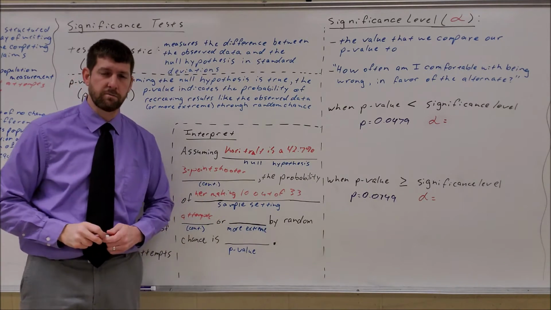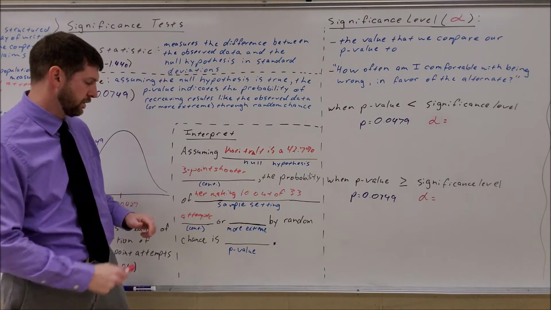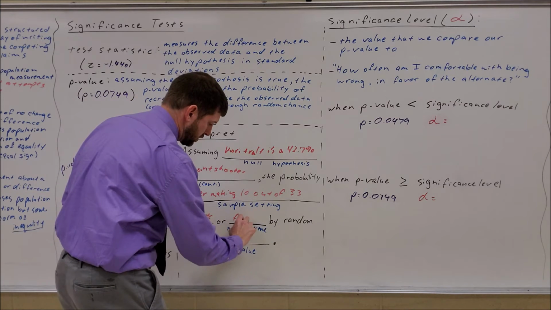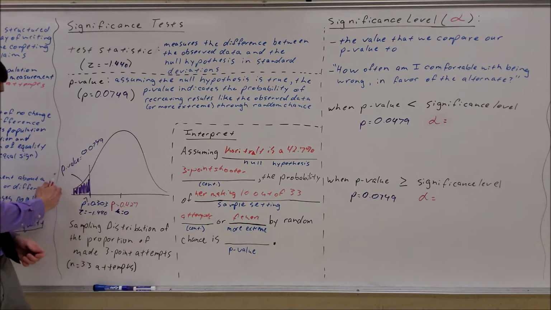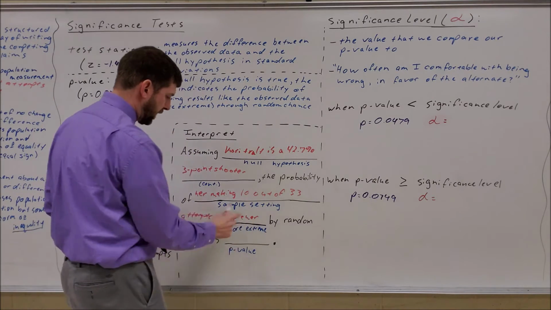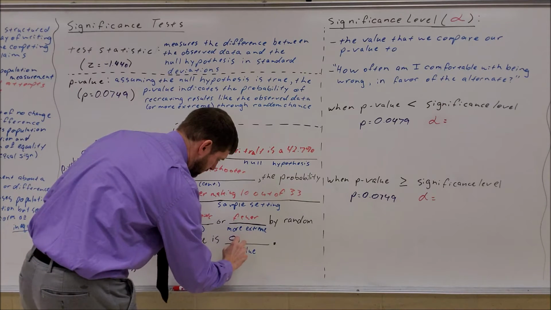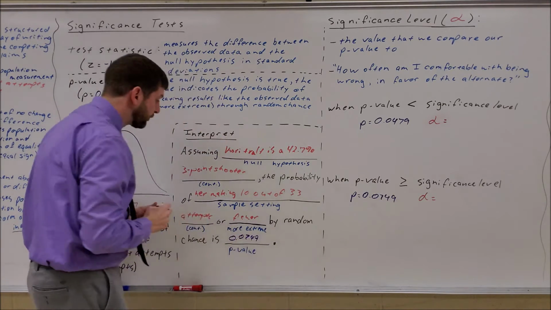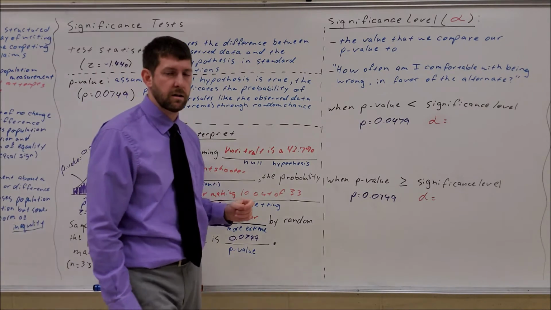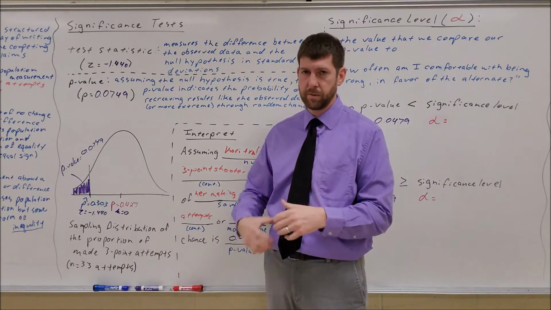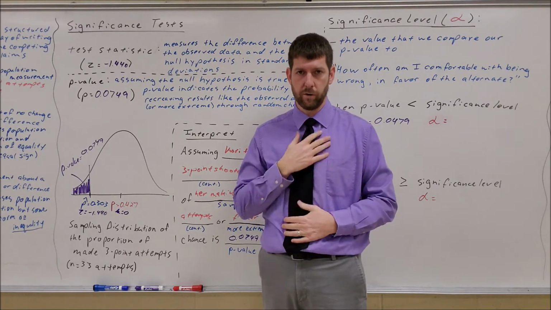She came back from her injury. She had 33 attempts. She only made 10 of them. So the probability of her making 10 out of 33 attempts or fewer, right, or more extreme, that means from here to the left, by random chance, is the p-value. 0.0749. So there's a 7.5% chance that randomness can explain why she made 10 out of 33 and not there being some residual issues from her injury.